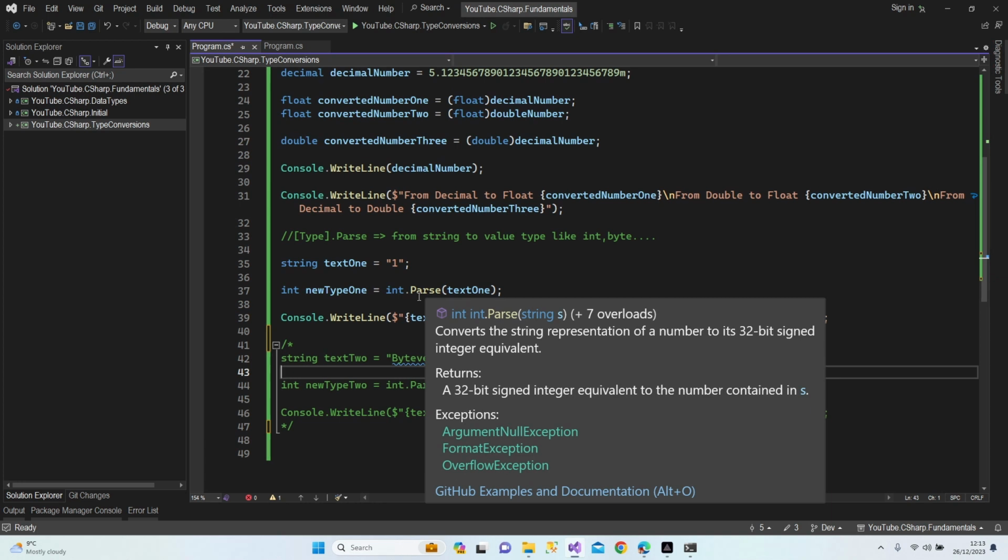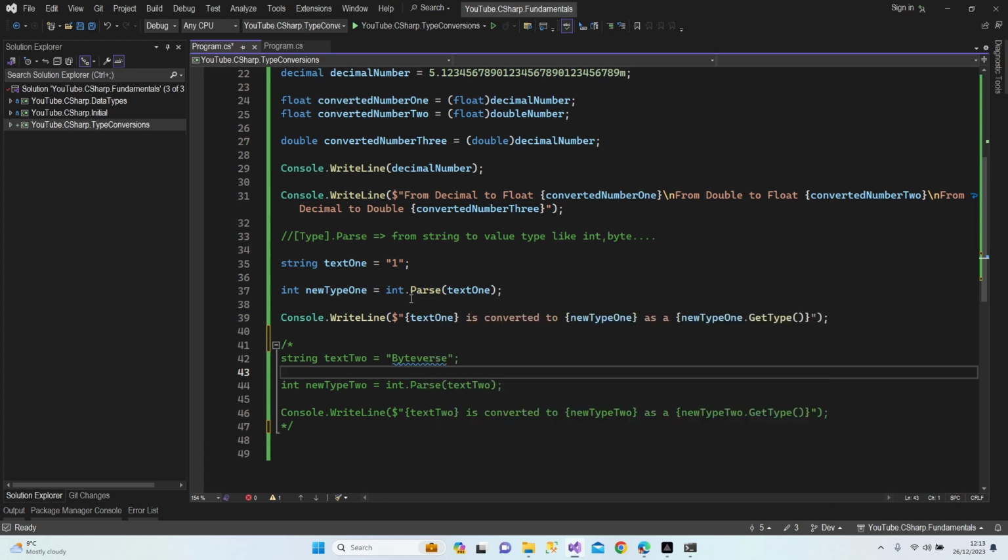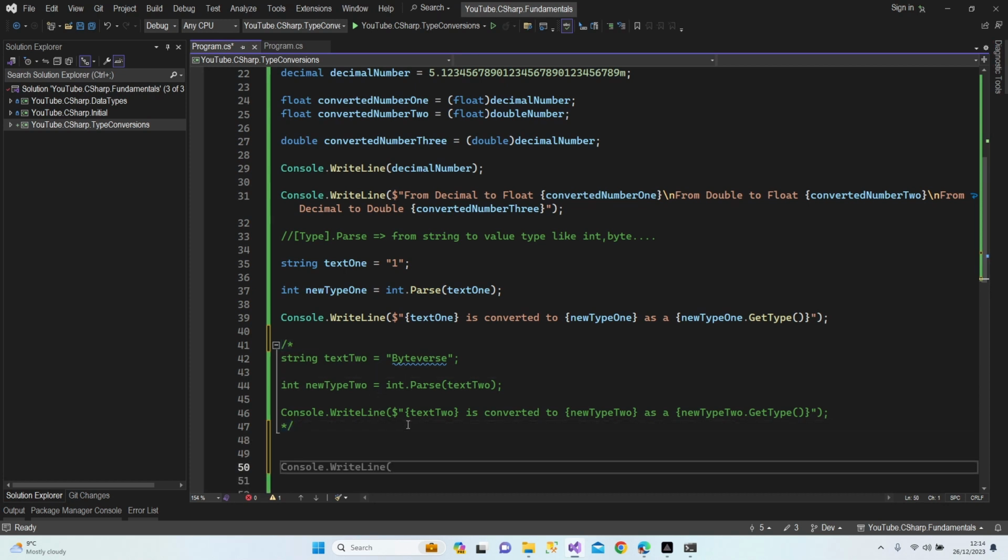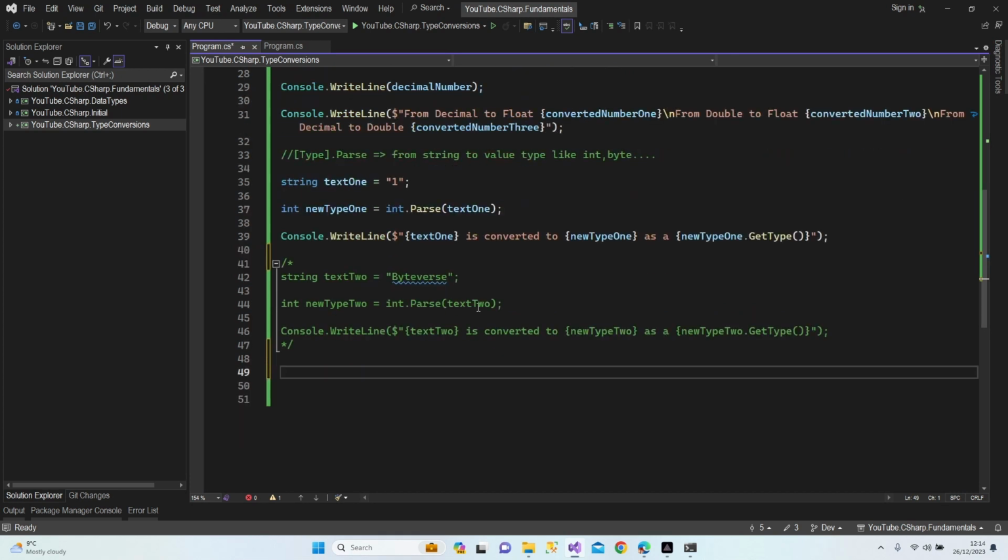Okay, we're going to continue with, let me have a look at my notes, ConvertTo. Yeah, but before ConvertTo, if you want to make sure not to get this error message, you can use a try parse. Let me show you this one as well.